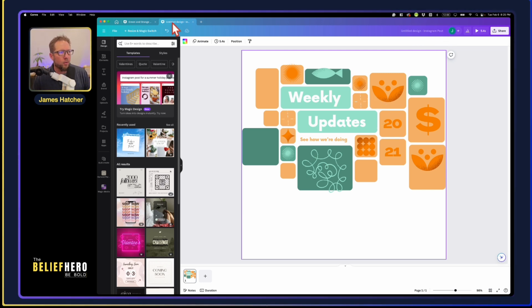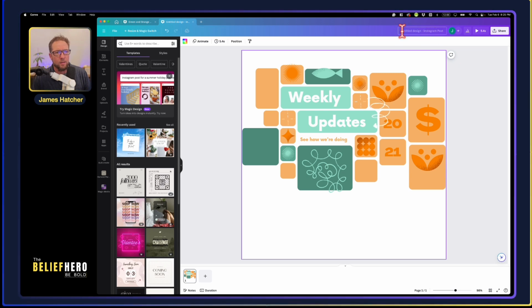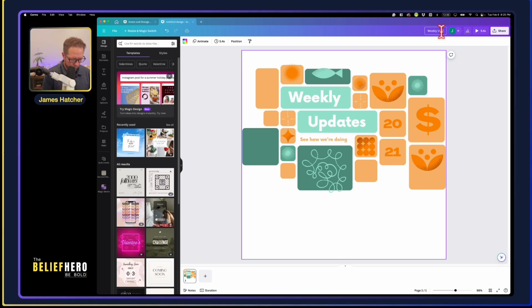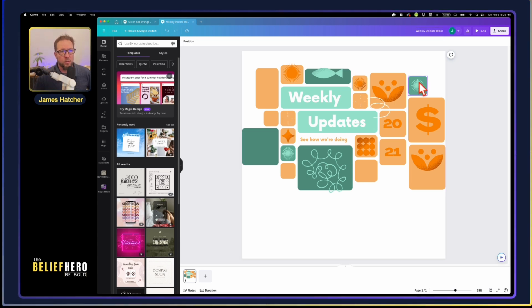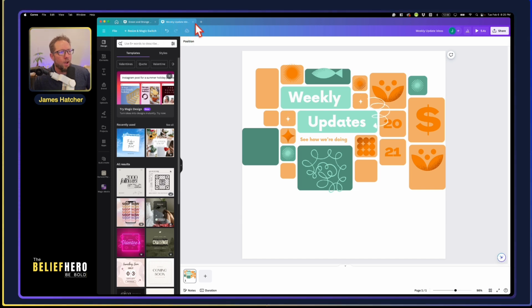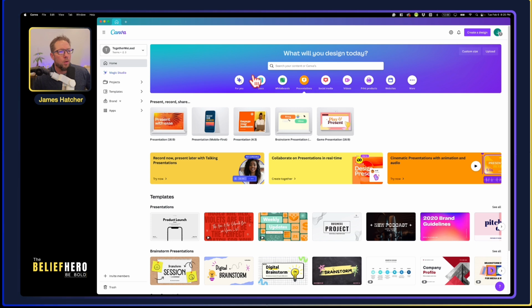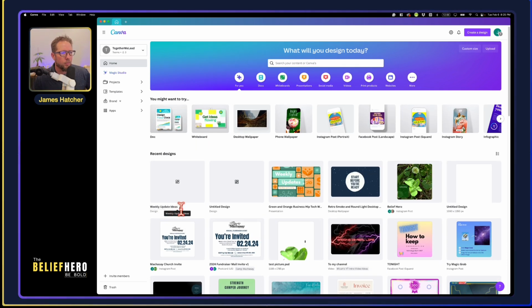See, and up here in my little folder tab, it says Untitled Design, Instagram. Well, it's just a repeat of this. So it's a quick way to really quickly go weekly update ideas. I've been wanting to do some weekly updates, and look, it changed my little folder tab at the top. So when I go back to home, and then back for you, guess what? It's there, and it's named weekly update ideas.